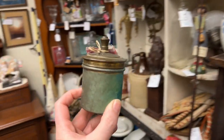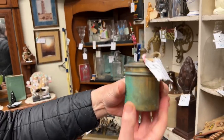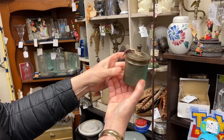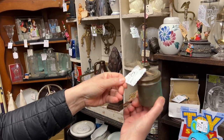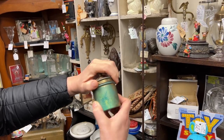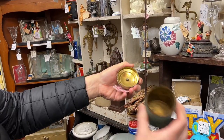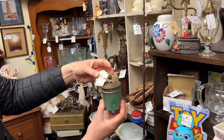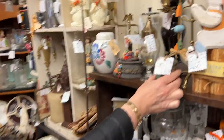Yeah. Listen, what do we think of this guy? It's so cute, but like it's that? Very green. Green? I'll be able to get that off, right? Yeah, copper patina. It's cute. Look at it. $8? Just a little guy. 20% off it? Of the 8. Yeah. But I mean, I live for brass guys, but like it's a lot. It's a lot of lots. I mean, we need something for the guest bedroom.